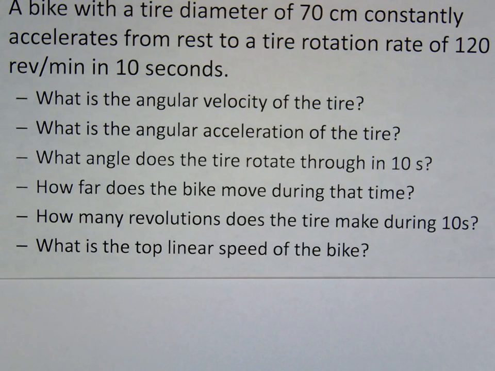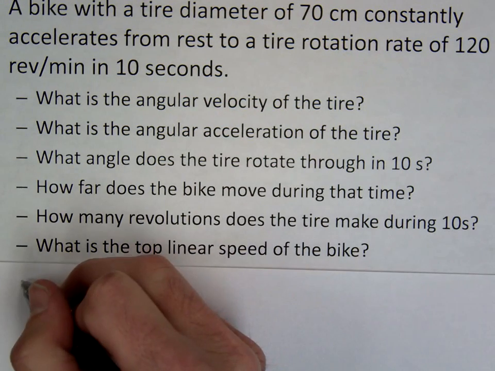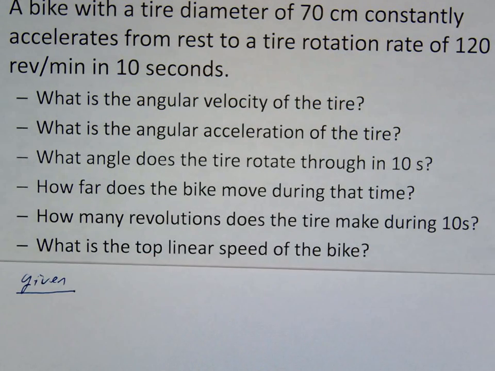Okay, so let's take a look at this problem. We have our bike, right? It has a tire diameter. So just like we did with the previous problem way back when in August, it's a good idea to write down what you know in these problems. So let's go ahead and write down our givens as we solve the problem.